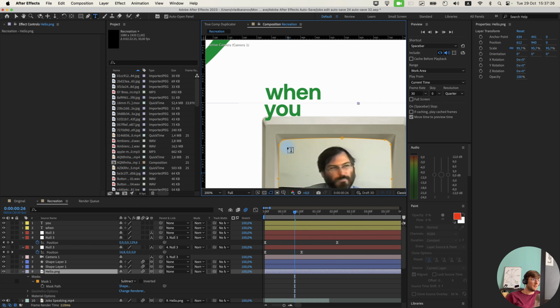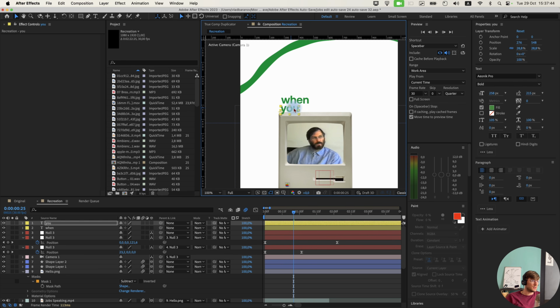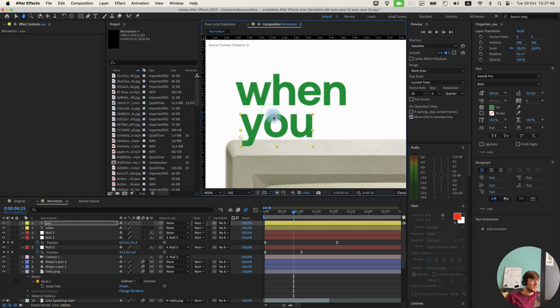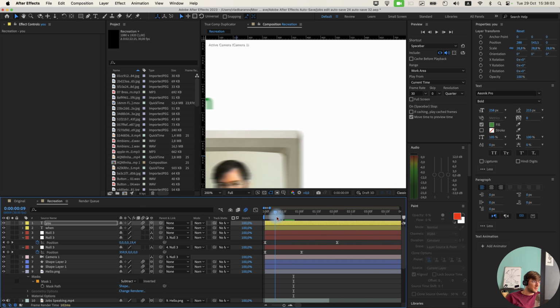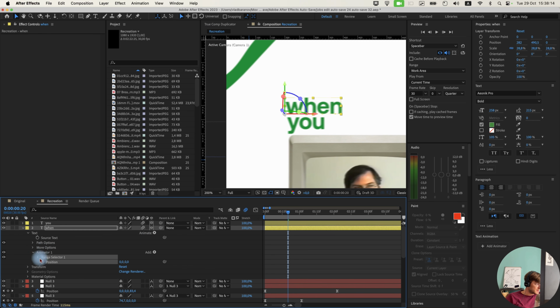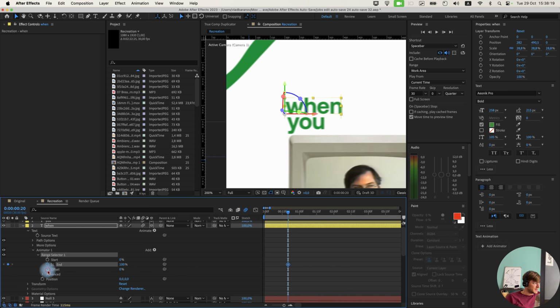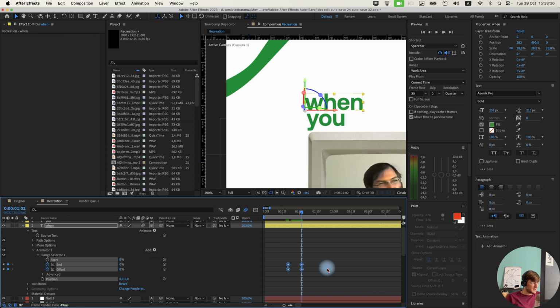And now we should create some kind of animations, and we should time these animations to what he says basically. So also make these 2 layers 3D because they need to move around with everything else, and just place one below the other. Now 3D, motion blur, and now for the first word "when", we need to create this kind of animation. So we press position like this. Here in the range selector we should animate end and offset like this. The first keyframes should be when he starts saying "when", and the last keyframes should end where he ends saying that. Here we don't need to ease anything, it can stay linear, but here it should be 100% both.